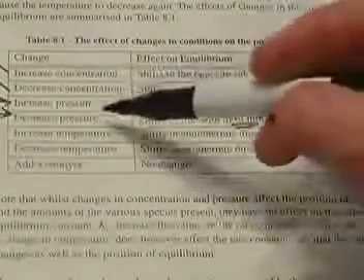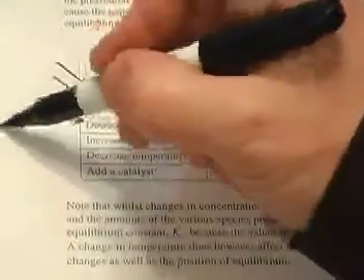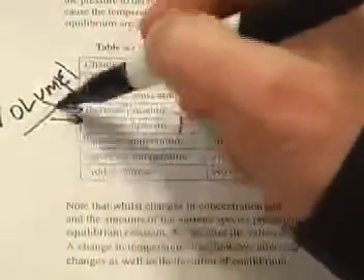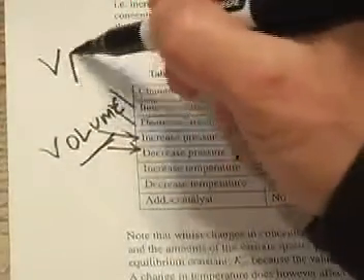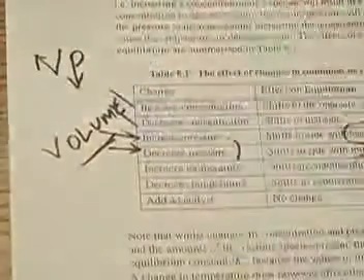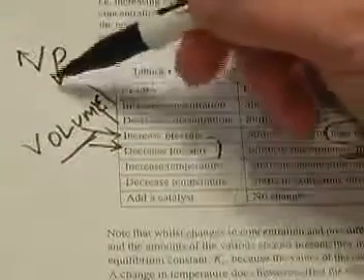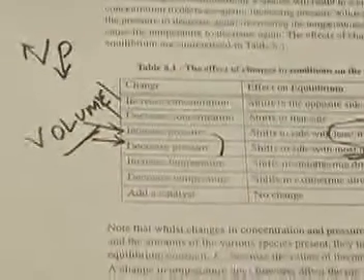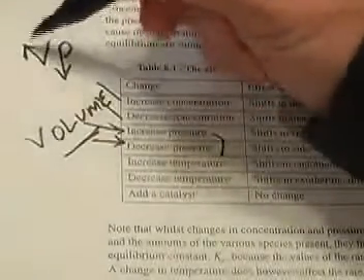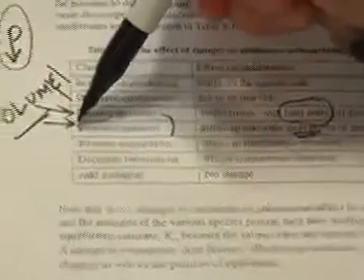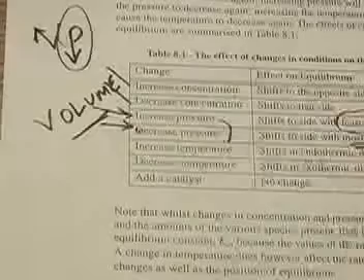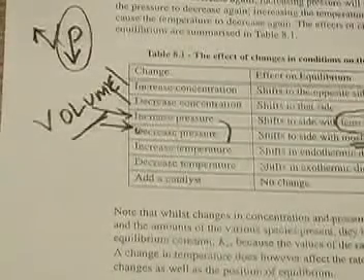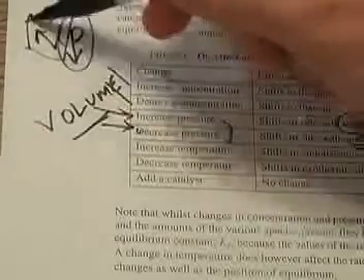Now, one that's not on this table is what happens if you change the volume. Well, remember, pressure and volume are inversely related to each other. Remember the vice president. If one goes up, the other one goes down. Or I should say, if the president goes down, the vice president goes up. So if you increase the volume and hold everything else constant, what are you doing to the pressure? You're reducing the pressure, and so you look right here for a decrease in pressure. It's a tricky way to ask you if the pressure is changed. A tricky way to ask pressure is being reduced by saying volume is being increased.